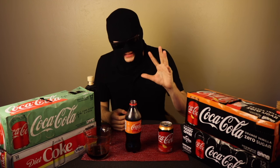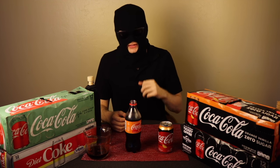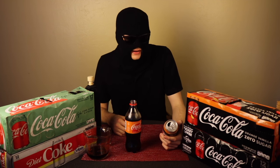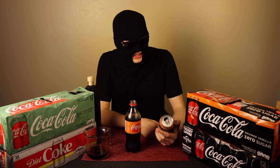Instinctually, where I would have taken orange would be the diet line. The diet community mostly likes the more bitter stuff — the less sweet, the little bit more adult taste, the little 'ick' in their drink. I think the bitter taste of the orange would fare better there. In their recent releases of diet Coke variants there is, I think it's called Zesty Blood Orange — there is an orange version there that I'm going to try later down the line. That's probably the reason why there isn't a diet orange vanilla right now. But I think releasing it with Zero was a bad move — it's simply not a good soda.